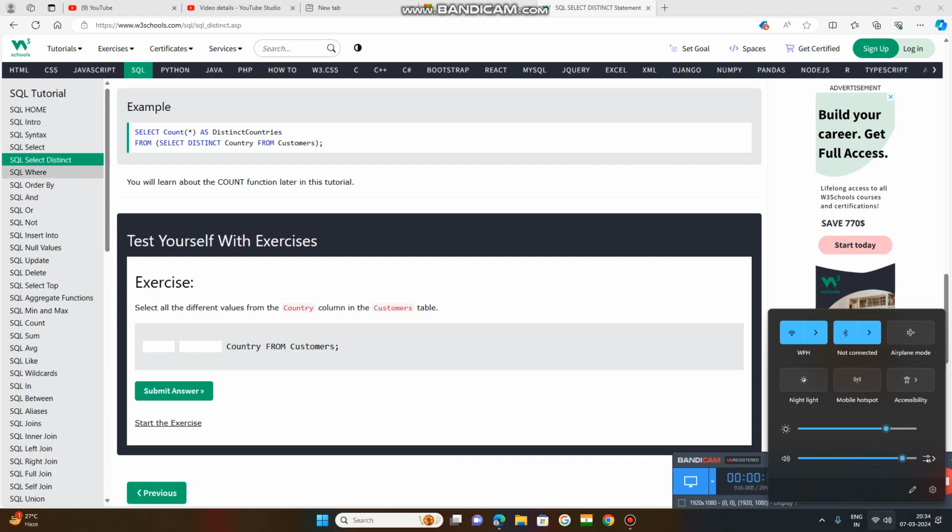The previous lesson stopped at how to use the DISTINCT keyword along with the SELECT statement to get distinct values.